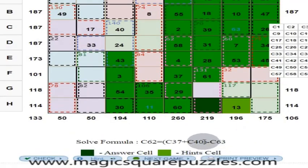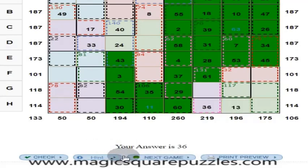So, it shows the formula. This plus this is equal to this plus this. That's the formula it uses. Again, you put hint, you get the answer. And now you can solve it easily, okay?